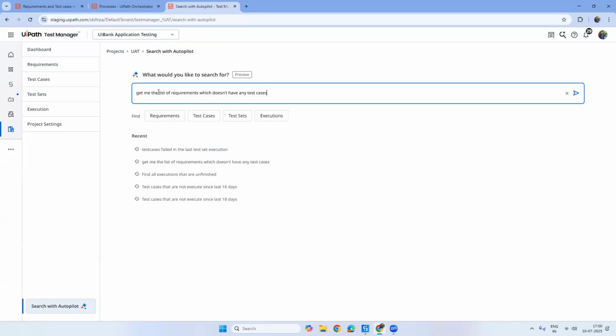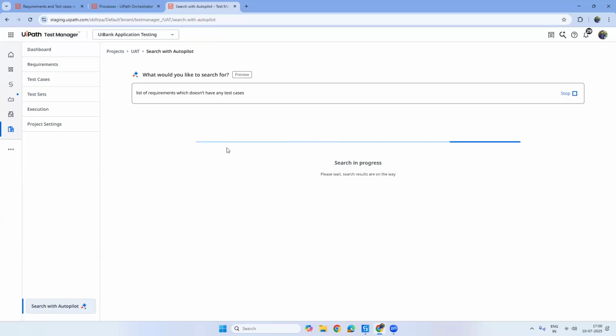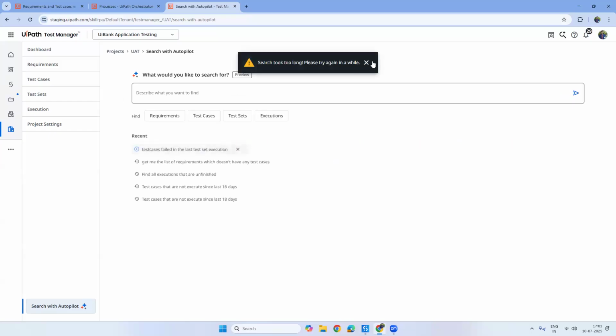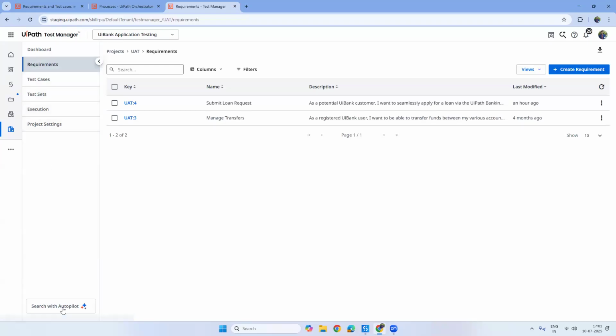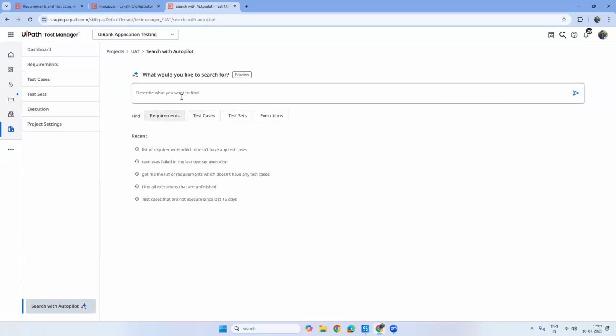Again, list of requirements which don't have any test cases. I have very few requirements, but I'm still getting some issue when querying.